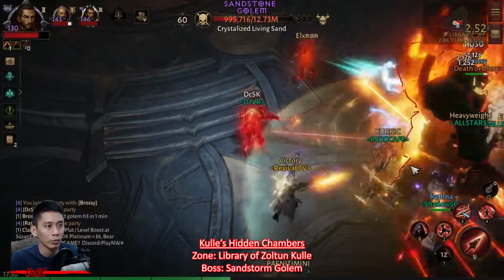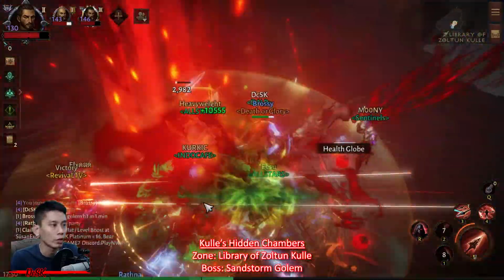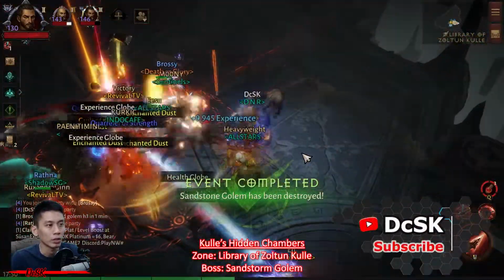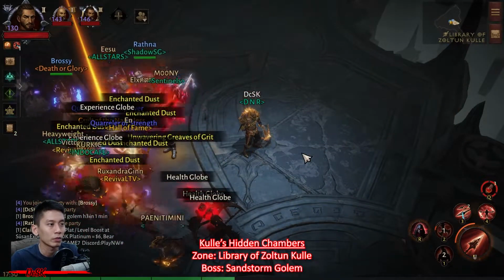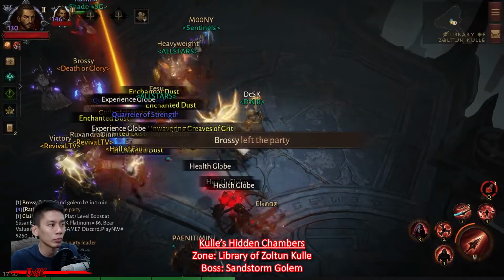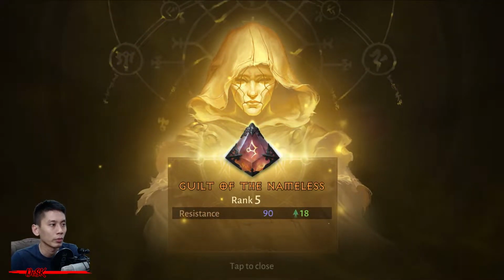It is meant to be a raid boss, but you can solo if no one is around. When defeated, the Sandstone Golem drops 6 enchanted dust, gold and some other gears of varying quality. If this is the first time you defeat the Sandstone Golem, it will also reward you the Gift of the Nameless Vessel for the Legacy of Holy Dream.